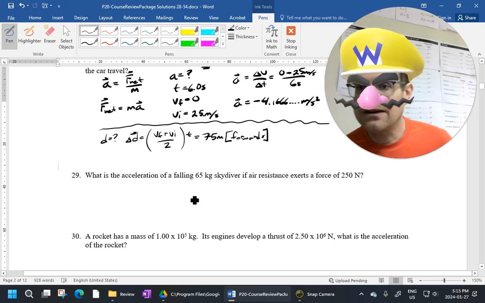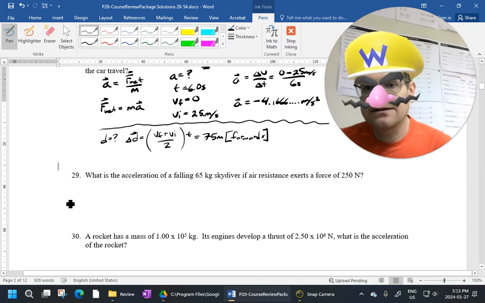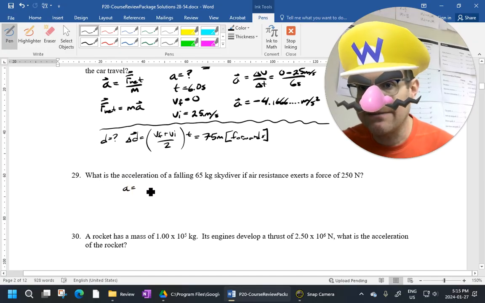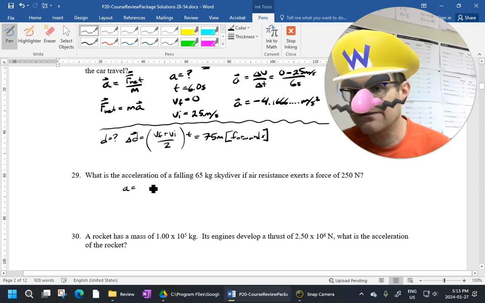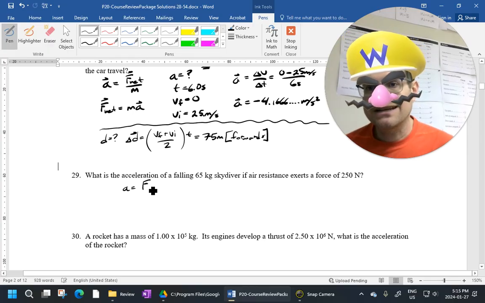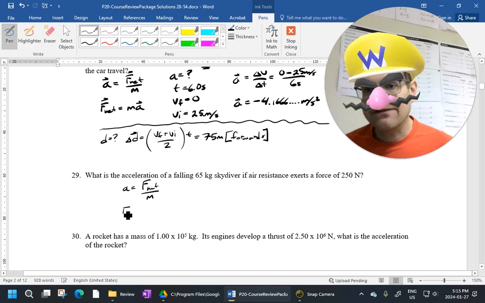What is the acceleration of a skydiver that is falling through the air? So remember, to find that acceleration, it's not just force divided by mass. Like a lot of people will just say, oh, I have 250, I'll just divide by 6.5. There's my acceleration. No, remember it is F net divided by mass. So remember, F net is the sum of all the forces acting on our skydiver. So our skydiver has 2 forces on him right now.